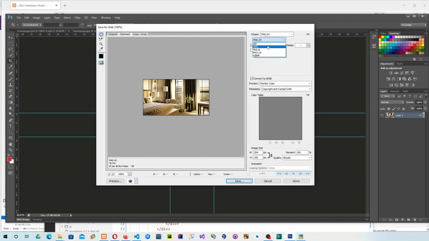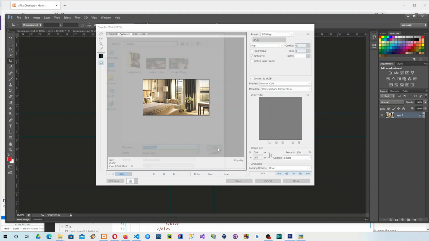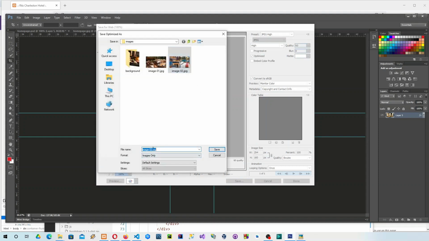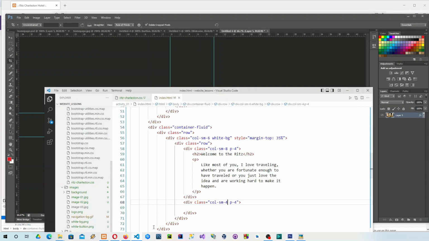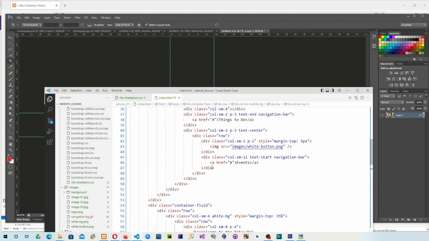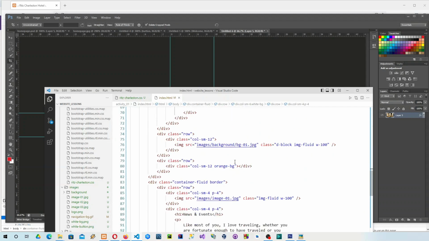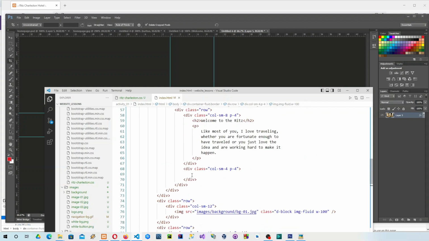I'm still going to use JPEG, then save. This is going to be image 3. Okay, going back here. Let's just try to copy some of the images that we have done previously. This one. So this is image 3.